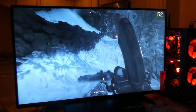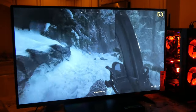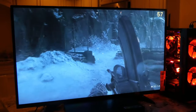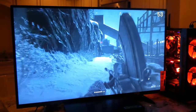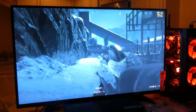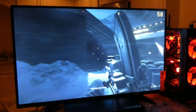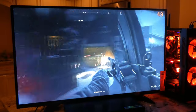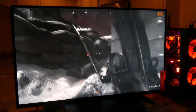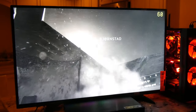He had no chance against this gun. This has got to be one of the deadliest guns in this game. One thing I don't like about this gun is that the magazine gets in your way. You need to be attacking from right to left. And we're about to die again. Just like that.